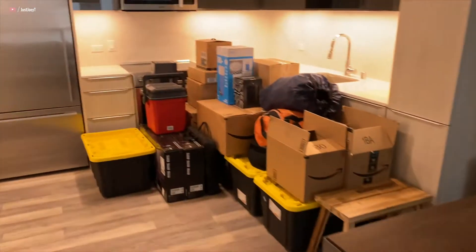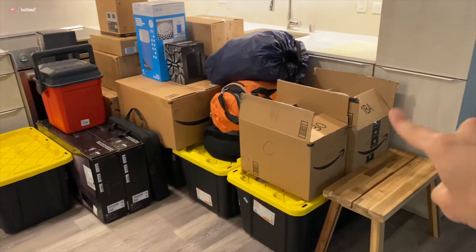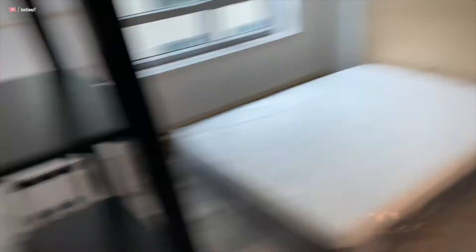I actually slept pretty well. Everything in the house is ready to go. I moved all my boxes over into the kitchen. Just a few more boxes I'm going to tape up before or while the movers are here — it'll probably take at least a couple hours. I disassembled my bed yesterday, like you guys would have just seen in the time-lapse. That IKEA bed that you see everyone has — that's the bed I have.